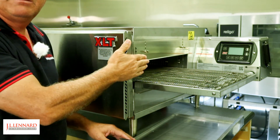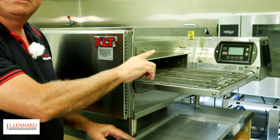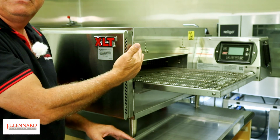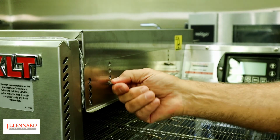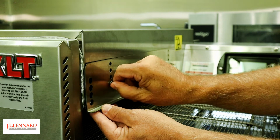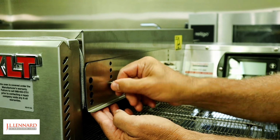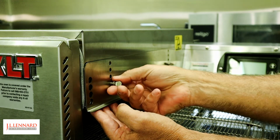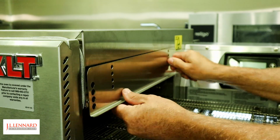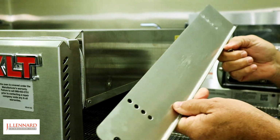These panels on the end can be raised or lowered to make sure that you reduce the amount of heat loss out of your ovens. They do get quite dirty, so please make sure you remove those daily by removing the thumb screws. Simply going to remove the thumb screws. Again, making sure that the oven is not hot. If it is hot, please ensure you use heat gloves. And take that off to the wash sink as well.